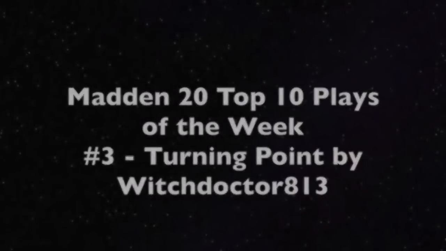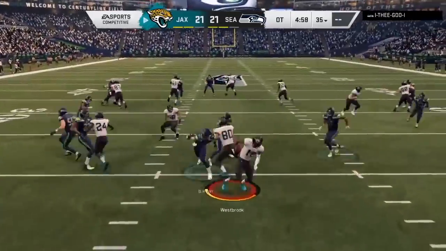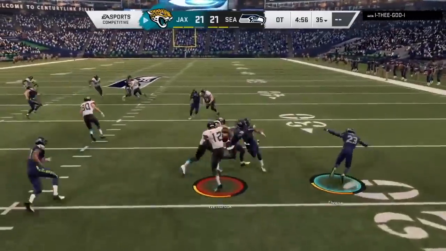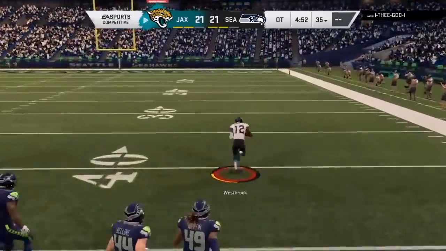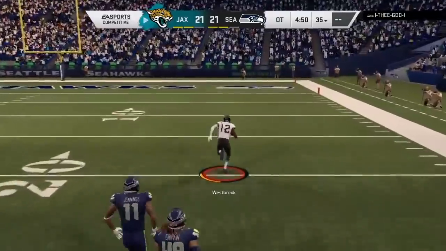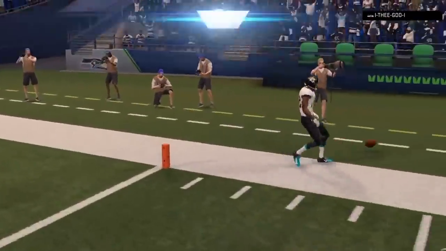As we go to play number 3, you know, like game-winning touchdowns, how about the opening kick return of overtime? It's the first play of OT and the last play of OT, because D.D. Westbrook has got the moves. The Seahawks stunned as they watch Westbrook run all the way to glory.